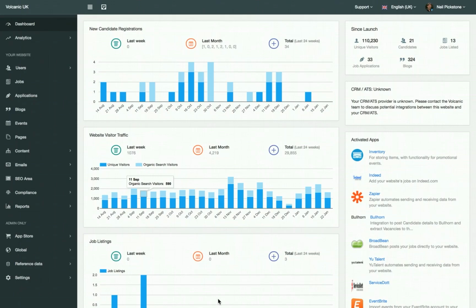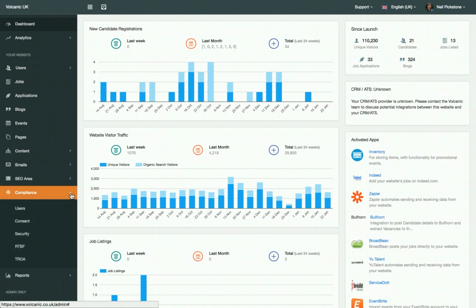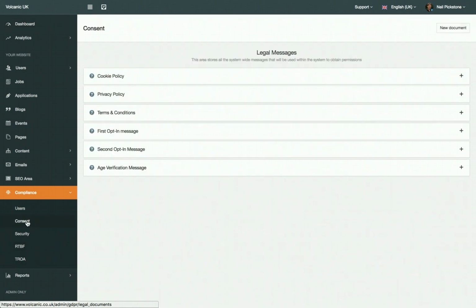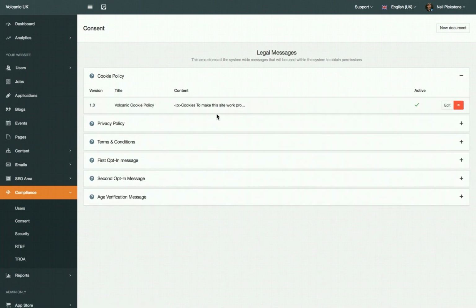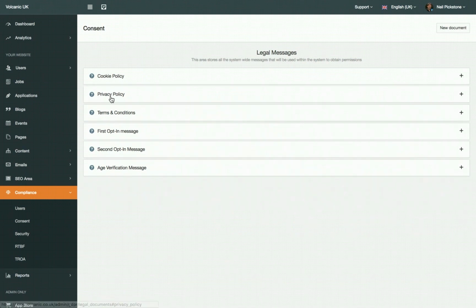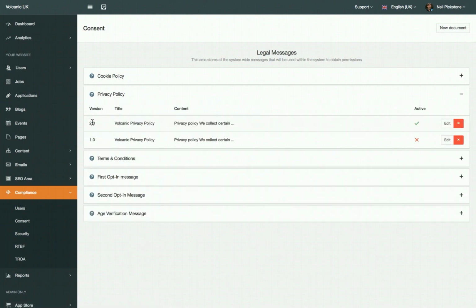When you set this up, you go into the admin areas. If you go to our compliance area, under it you'll see an area which is called consent. If we click on consent, you can see the various consent messages like cookie policy, privacy policy, terms and conditions, first opt-in message, second opt-in message and the age verification message. We keep a version number of each of the policies so that as things change, we can see the date when we've enabled a change.